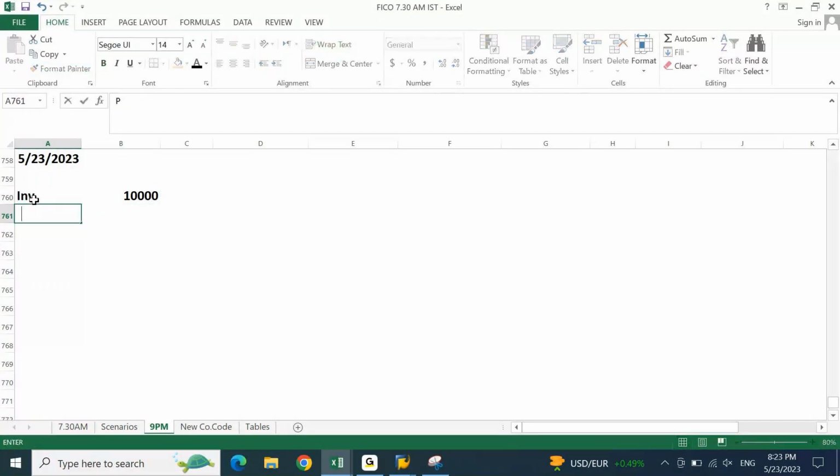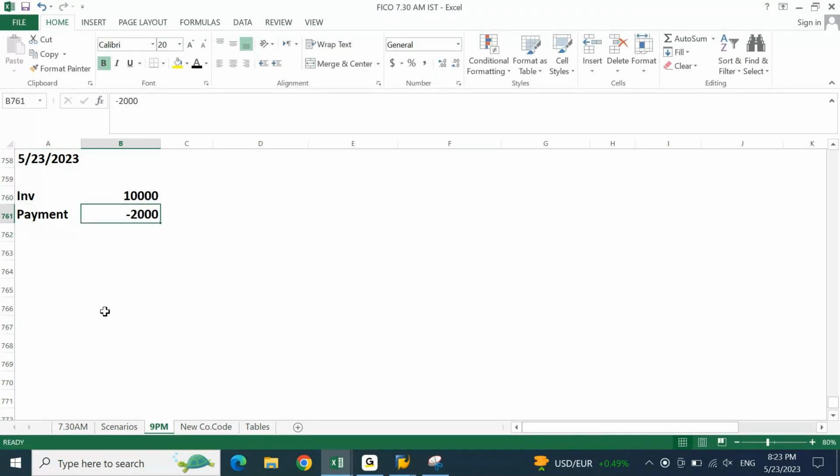Now I received a payment, or I made a payment of 2,000. Now the system is not going to consider the exchange rate at the time of this payment because you are not settling it. Are we clearing this 10,000? No, sir. We are not clearing this 10,000.